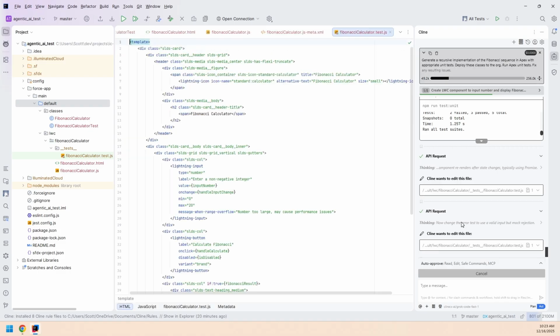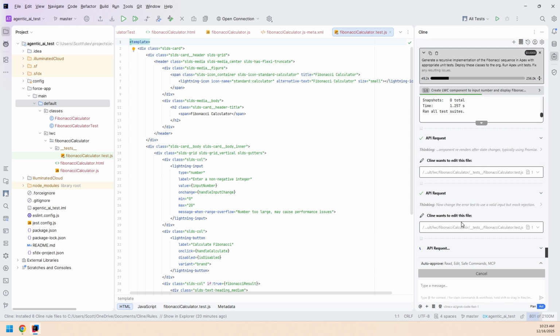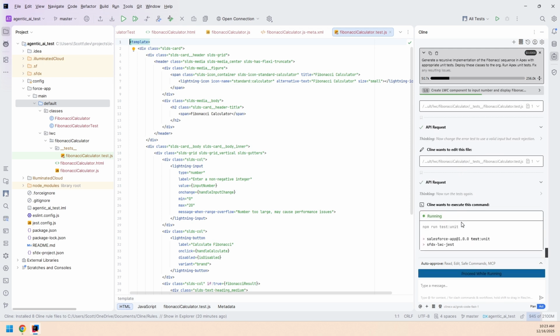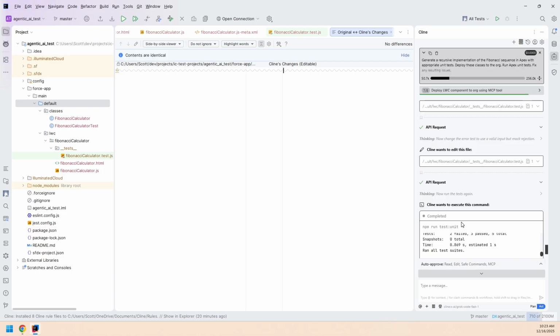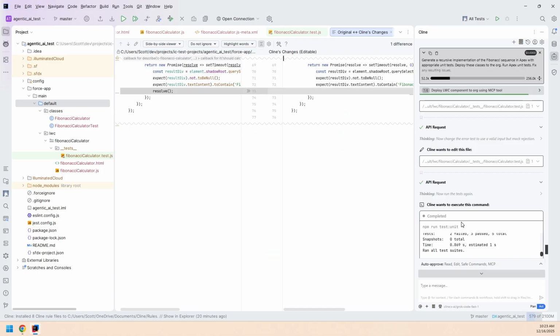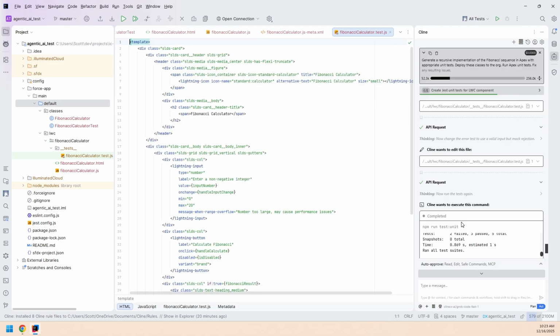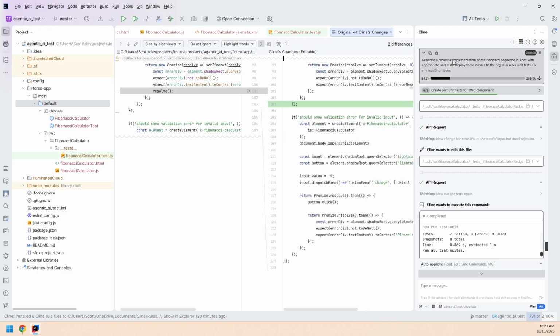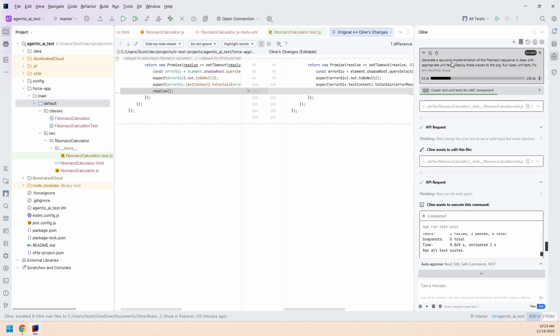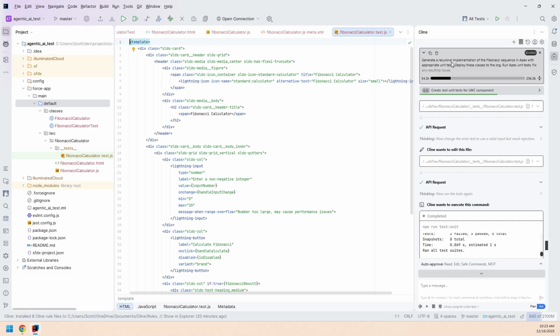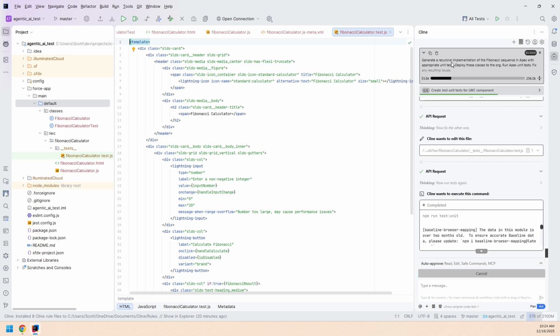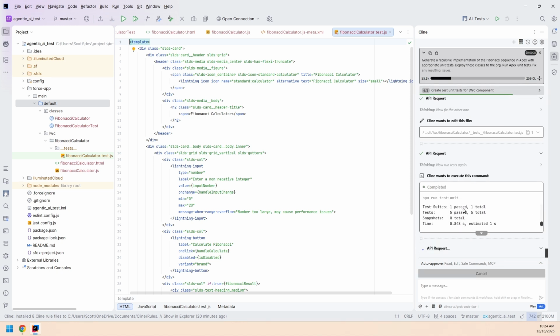For example, in the rules, it does say about execution of tests that if it gets to a point that it just cannot get them to pass after a certain number of iterations, it should just stop and report that in the final summary of what it's generated, so that you know, as its pair programmer, that you need to go and address those. And it will keep it from just burning through credits if you're using a commercial model that has a cost associated with it. You don't want to walk away for lunch and come back, and while it's basically going back and forth trying to get your Jest test to pass, it's burnt through all your credits and run up a pretty high bill. Okay, so it actually managed to get all these to pass.